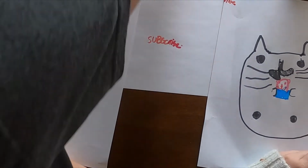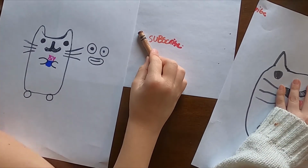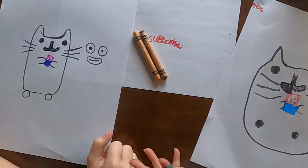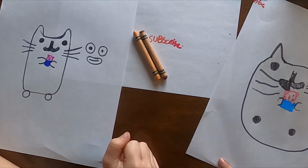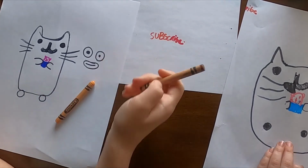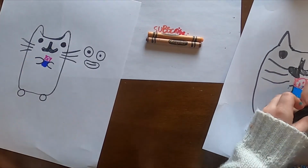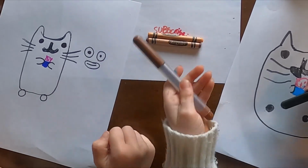You're going to need brown, light brown. Also, you don't have to draw him if you don't want to. Yeah, you only need these two colors, brown and light brown. But if you don't want to draw, you don't have to. These are going to be the example. Like this? Yeah.